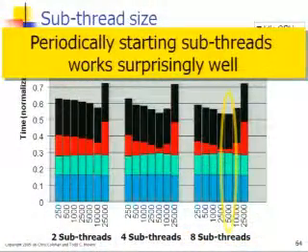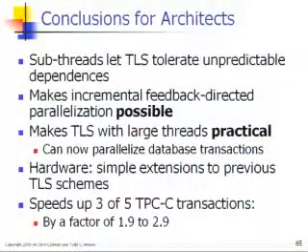But it was already working well enough. These are a number of subthreads. So, here we go, 2, 4, and 8 subthreads. We found that it was working well enough that it seemed like there wasn't that much to gain by being fancier than we were being. So, okay, my last 2 slides here. For an architecture audience, what we learned is that the lightweight checkpoints or subthreads are important to get speedup in cases where there are a lot of dependencies between the threads.